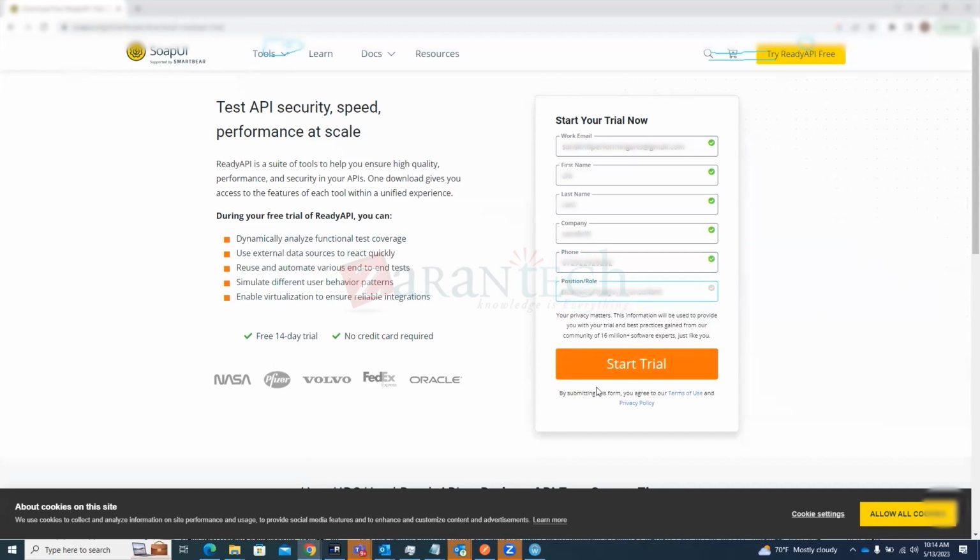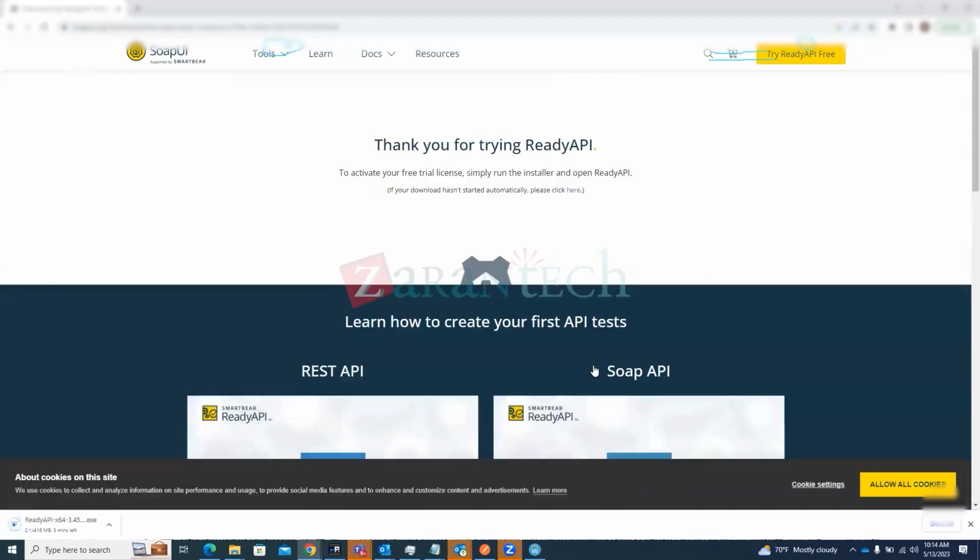Just start. Is it a start trial? It will be on a trial basis, because this is generally under trial. This is not like Postman. So till the time it is installing.